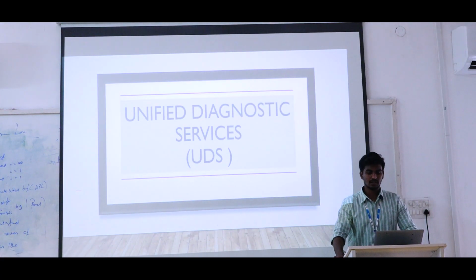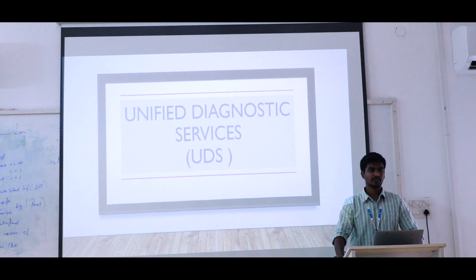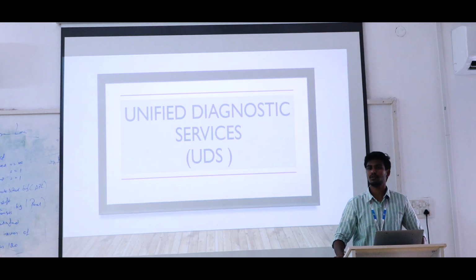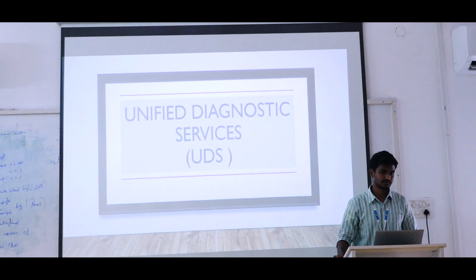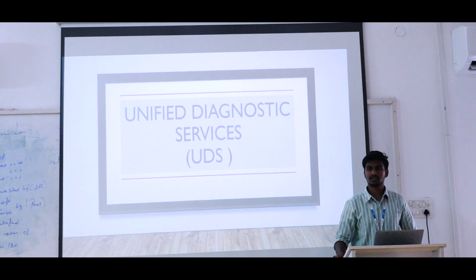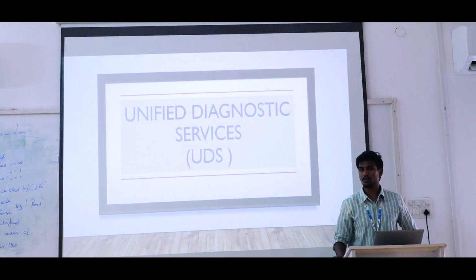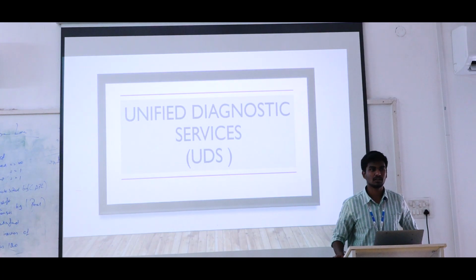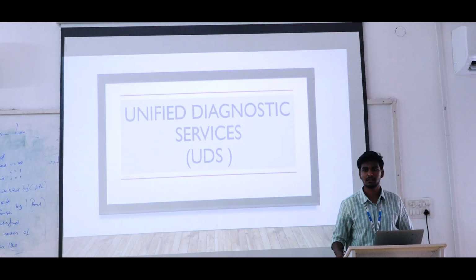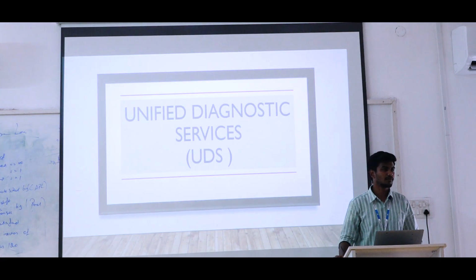The next one is Unified Diagnostic Services. It is called UDS. It is one type of communication protocol for diagnostic services. Previously we discussed the CAN protocol, which is a controller area network for in-vehicle communications, for easy transfer and exchange of data with the help of the CAN communication protocol.